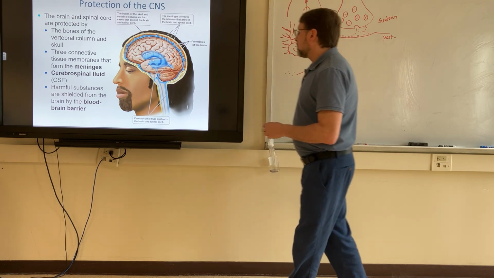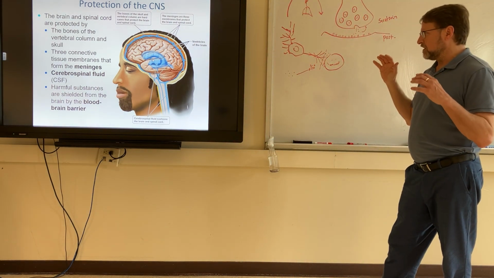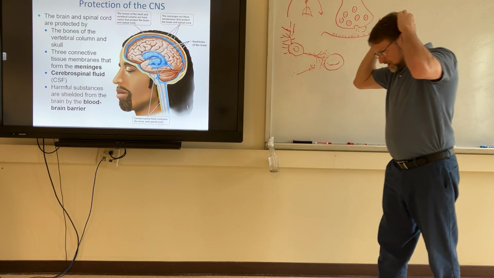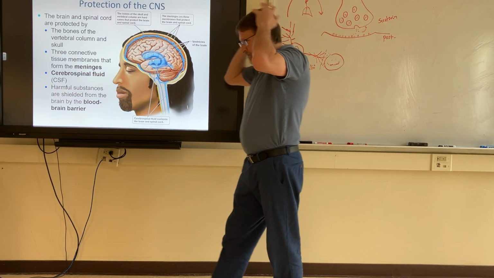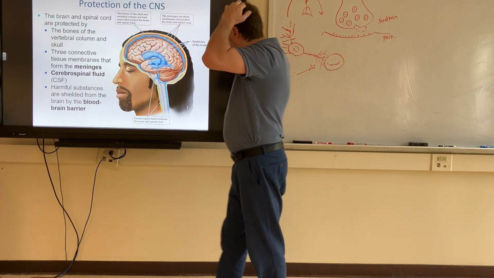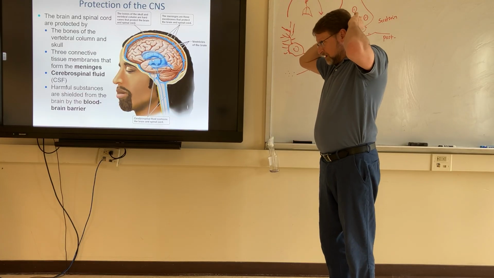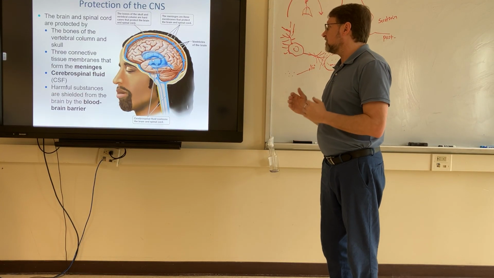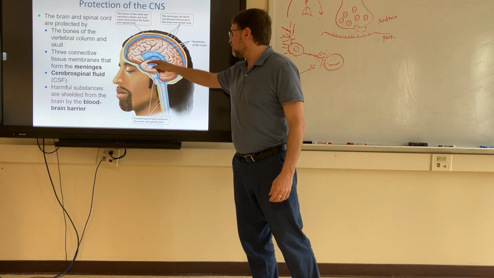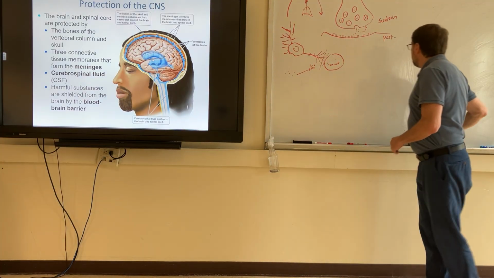So if we work our way from outside to in, we have a solid skull. Underneath that, we store a little fat and some veins, and that's called the epidural space. Then beneath that, we have a dura. And the dura is a tough coating that surrounds brain and spinal cord. So that looks like this.